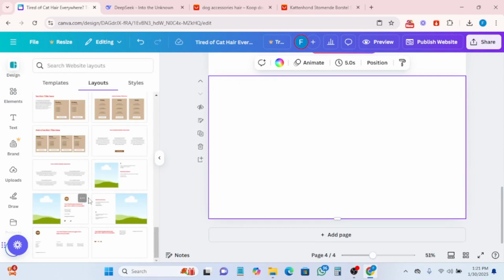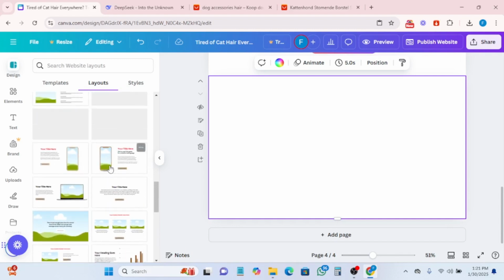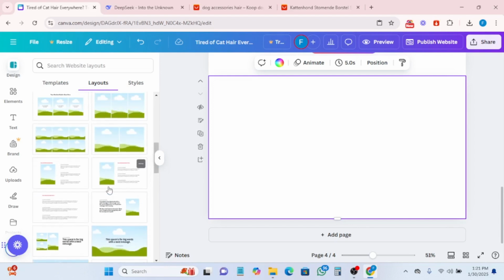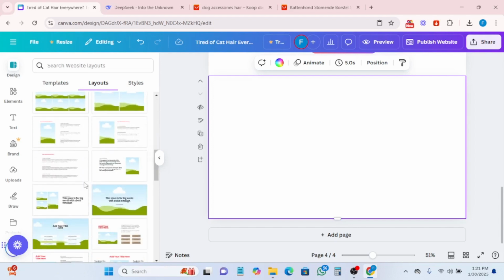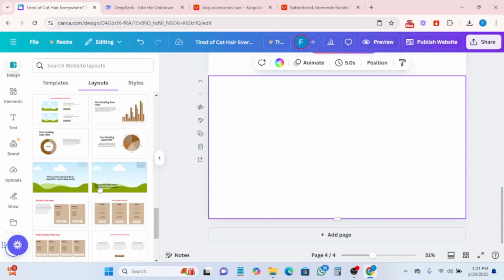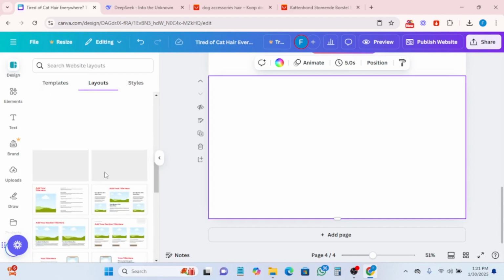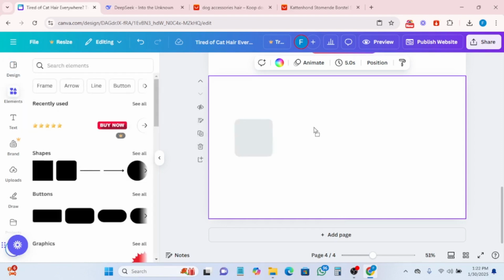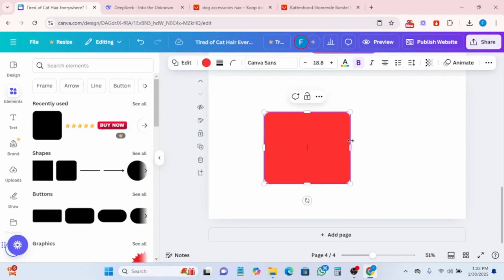All right. So what's our call to action button? We want to see if we can find a call to action button that suits what we want. The layout here, we want to look for a layout that will give us the exact thing we want. These are just layouts. All right. So if you don't find, let me design from scratch. So I will just pick this and then I will have to do something like this.